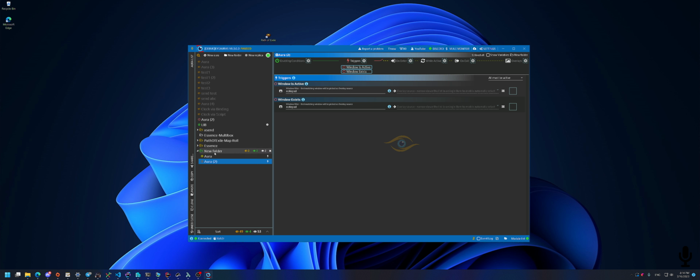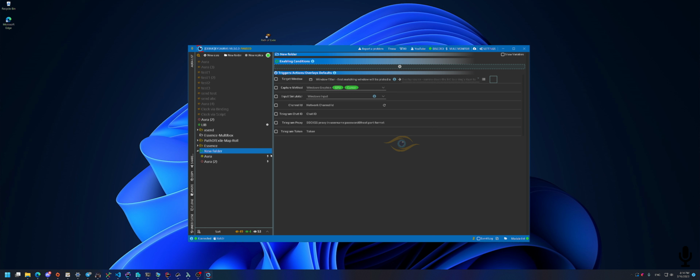And that's why I have created a new tool, which is available at folder level. And as you can see, there is a new block called Trigger Sections Overlays Defaults with multiple different property names here. Now I will show you how it works for target window, and for all other properties it's basically absolutely the same, so no difference at all.